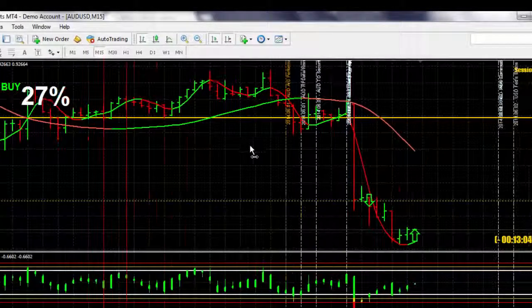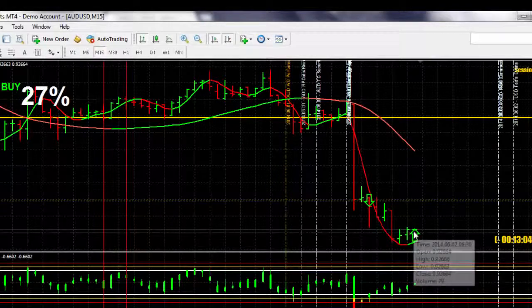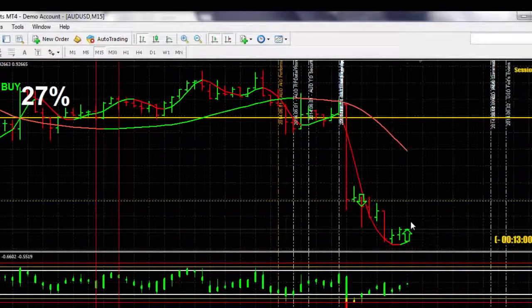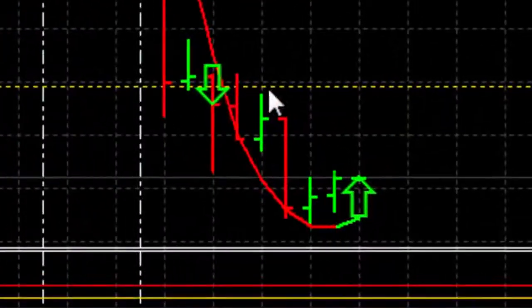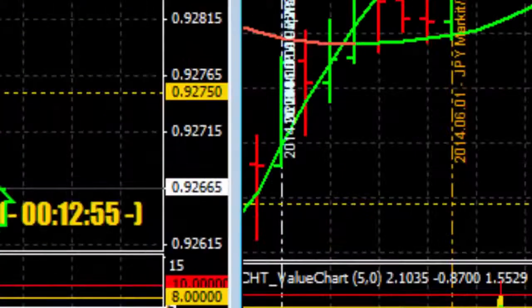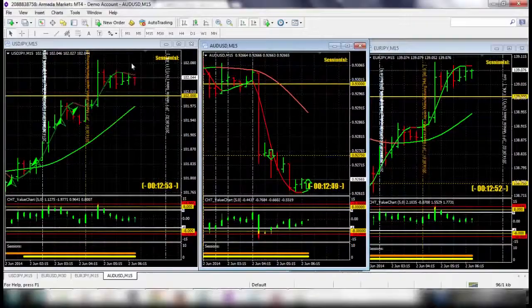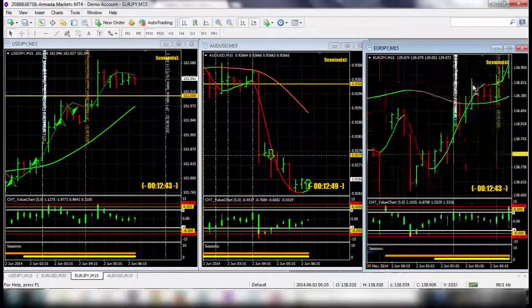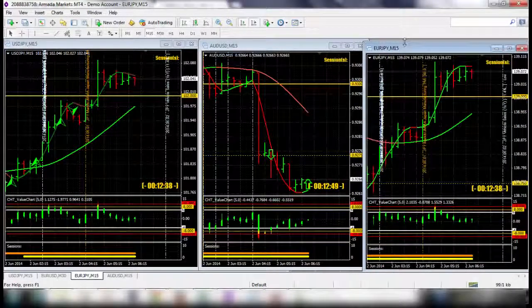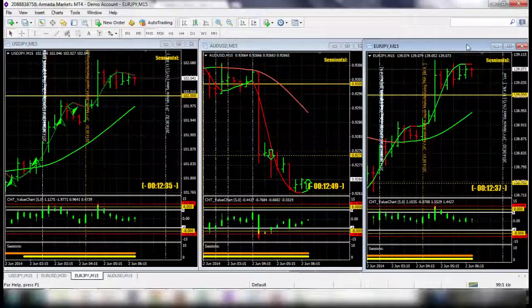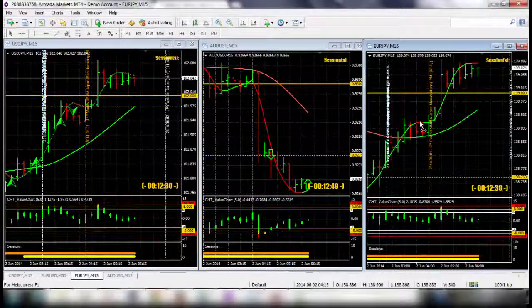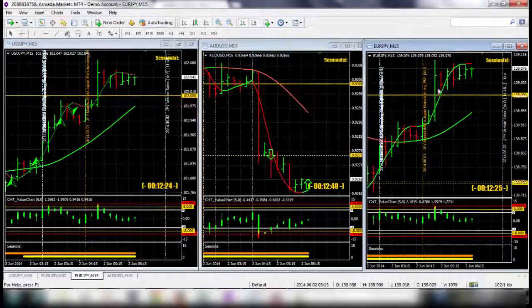Binary options is a lot about momentum. The idea is that we can get those little pushes up and down on the price. So we're just taking a look at the price. The market right now is kind of consolidating on the USD Japanese yen. Euro JPY is kind of choppy. As with any currency pair, it all depends on how it's moving. That determines whether I like to trade it or not. If it's not moving smoothly, if it's choppy or consolidating, I maybe want to stay out of that.